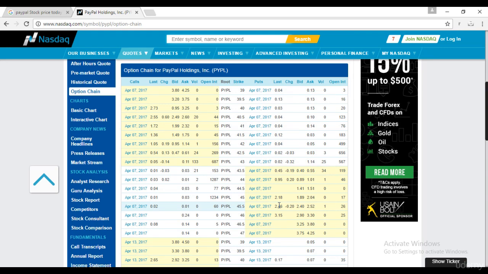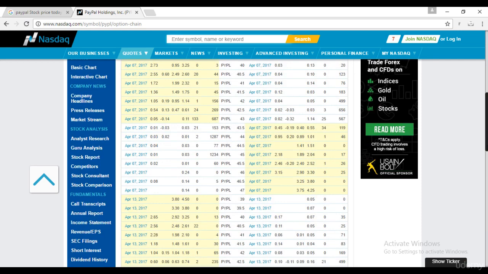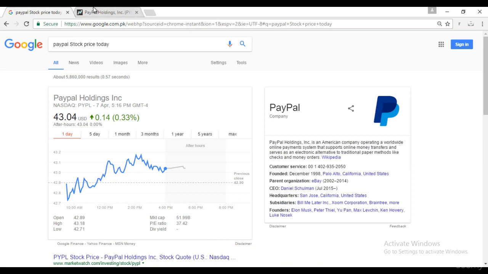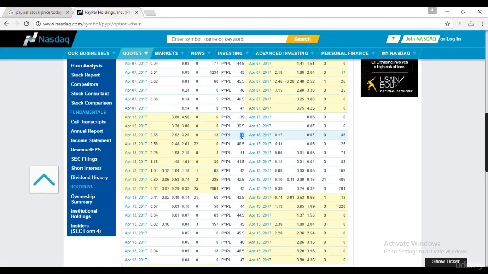So the plan is, first you pick a good stock, let's say Apple Holding. You know it's a good stock and you're willing to buy it. Now on the April 13th contract, you put a puts contract. That is, it generates you 17 cents profit. Right? And you get to buy it at $40. Today's price is 43. So you get to buy it below, like $3.